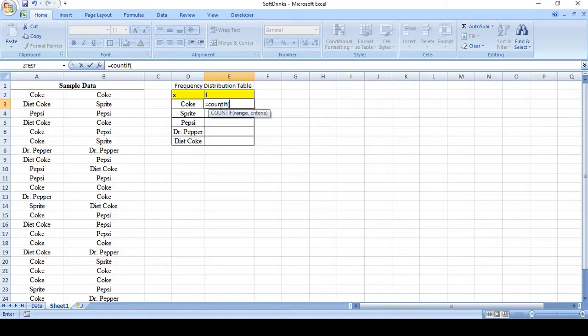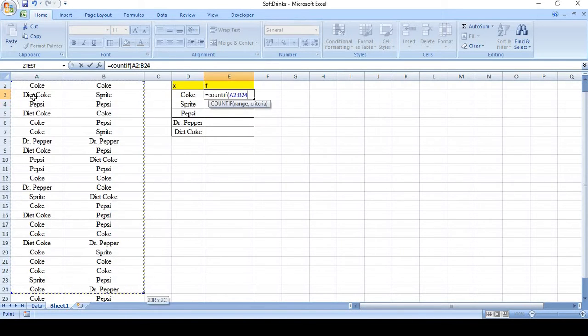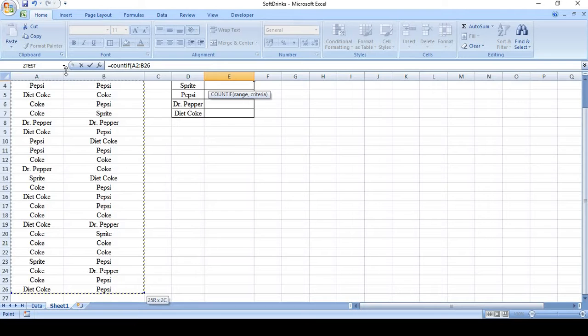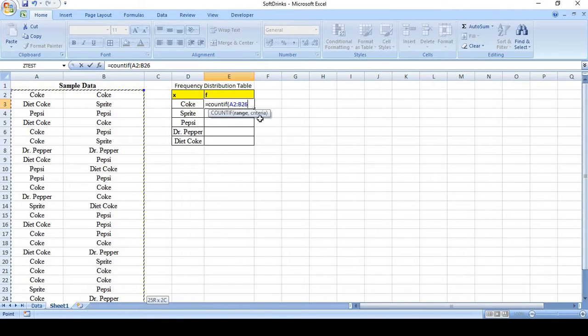I suppose you're following the formula. Now what is my range? It asks me for a range. The range is my raw data. I highlight my raw data. Now be very careful here. I have already taught you about absolute referencing. I'll freeze these cells so that even if I drag, it doesn't change. And the criteria: I am searching for Coke.